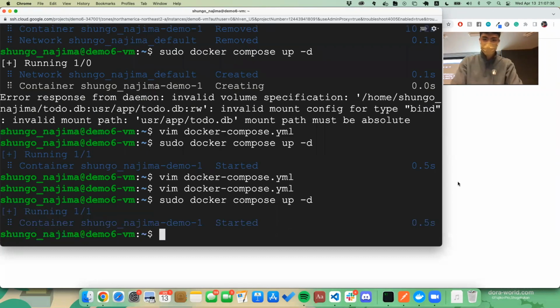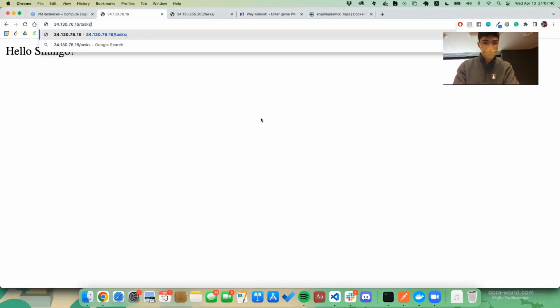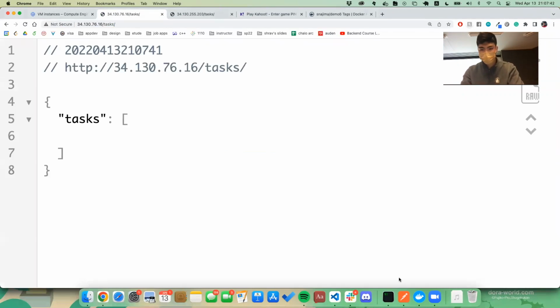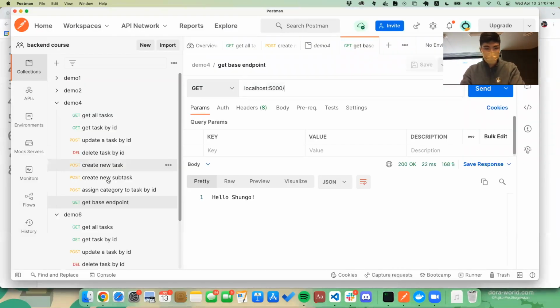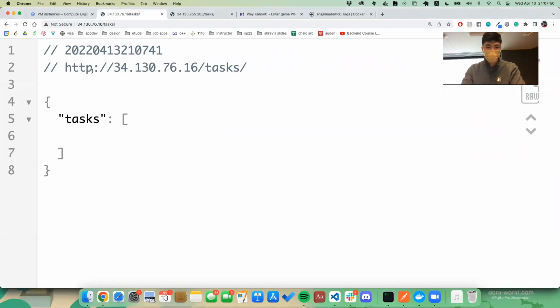So before we start the Kahoot, just as a little fun activity, you guys can try to hit this endpoint on your Postman if you have your laptops open and make a task. Please do not put anything inappropriate, so we can keep doing fun things like this in future semesters.